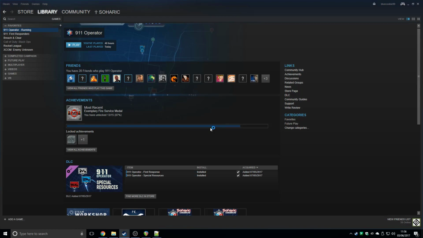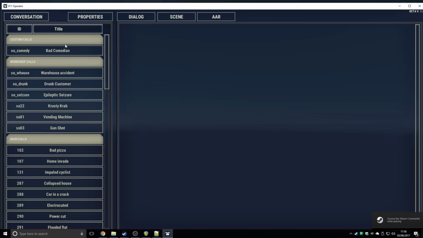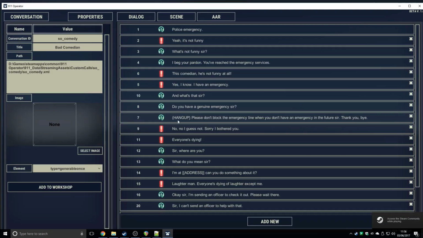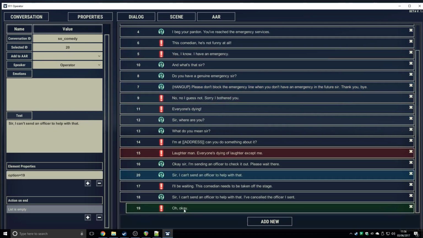Because from my previous calls, you can see it's showing me my options, so I'm not sure why it wouldn't be showing me the options for this one. But there we are. Now, it's working. So I presumably didn't save it, or saved it in here and messed it up or something, because you can see that everything I'm clicking on has come from number 2. So option 4 has come from option 3 and goes to option 5. And some of them somewhere have multiple options. Like that one, 7 can come from 5, 9 or 19.